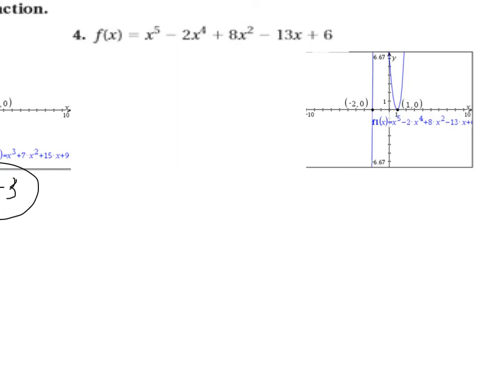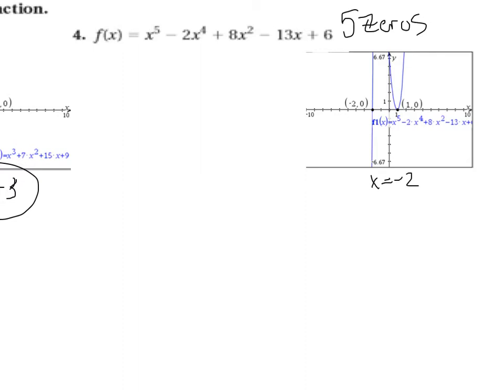Okay, so again, it's find all the zeros of the polynomial function. We have x to the 5th minus 2x to the 4th plus 8x squared minus 13x plus 6. So we know since the degree is 5, we need to find 5 zeros. If you look, there's only 2. So that means there's either some repeats or some imaginaries. We'll find out. Now, again, I use the graph. Use 1 to start. Okay? And then, so we know one of the zeros is x equals -2.